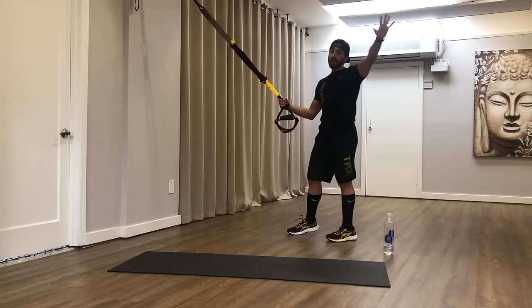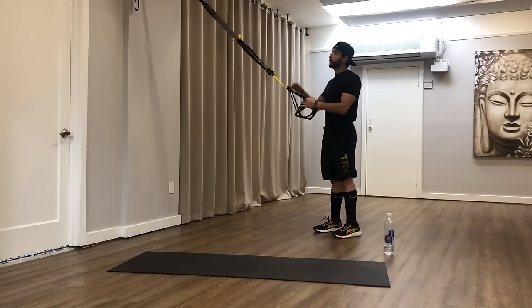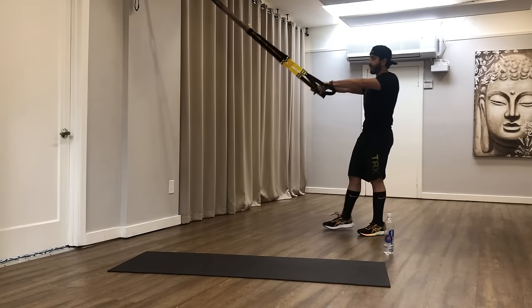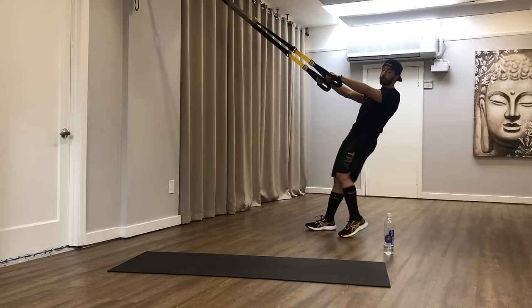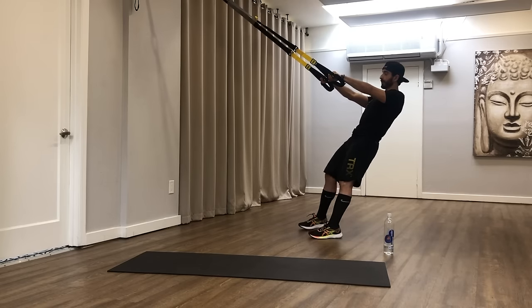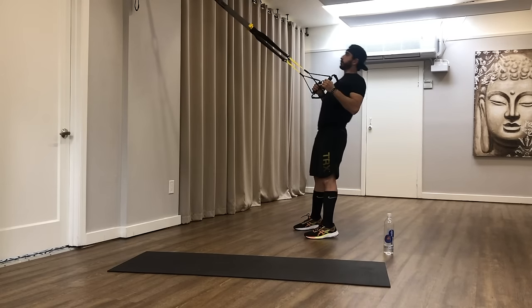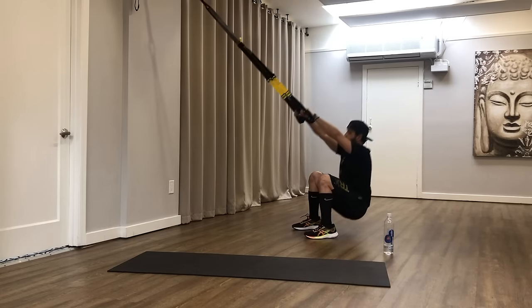We're going to start with our 5-minute warm up. We're going to have our straps in front of us, once again at mid-length, facing the anchor point. I'm going to go ahead and have you start right away into doing what we call our TRX squat to pull. So once again, notice my angle. The goal is to do a nice squat, and then as you come up, do a nice row, all right? So as soon as you're ready, go ahead and begin.